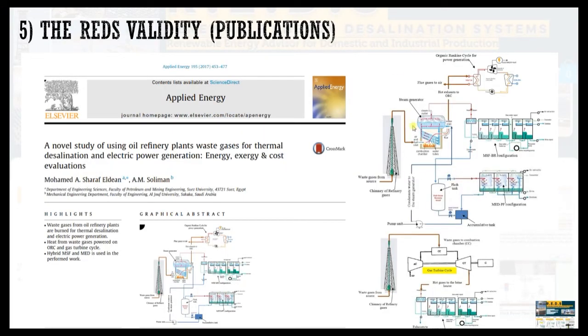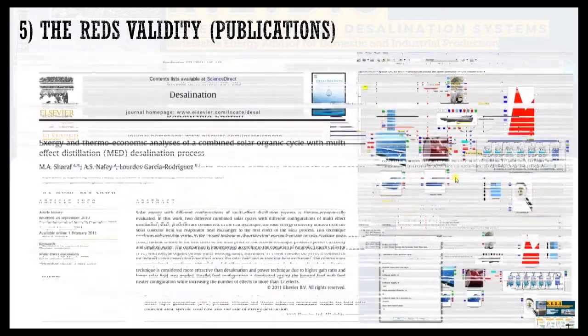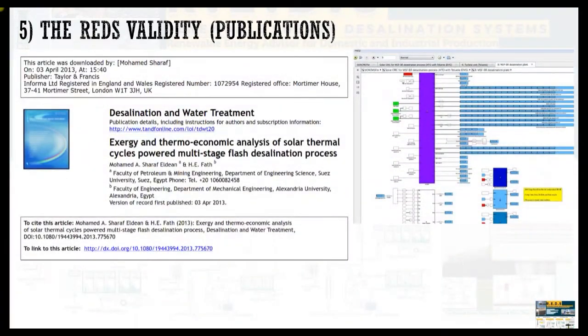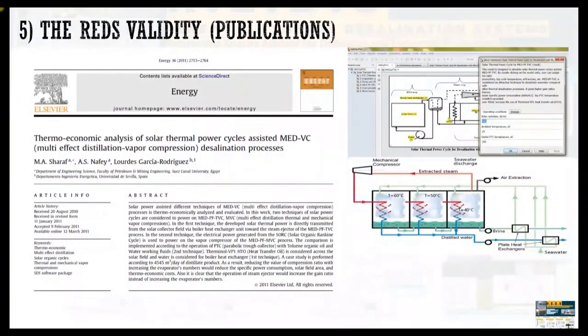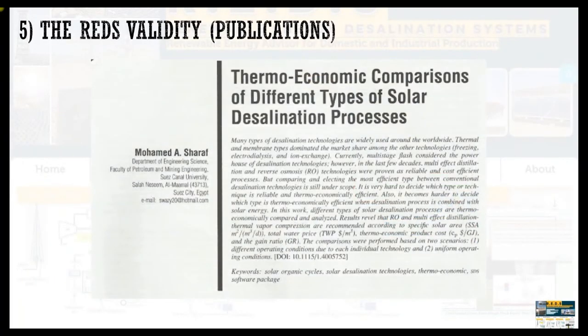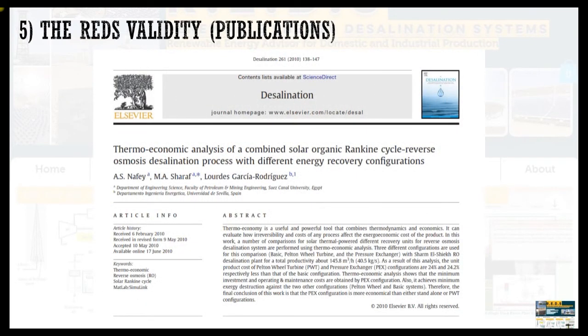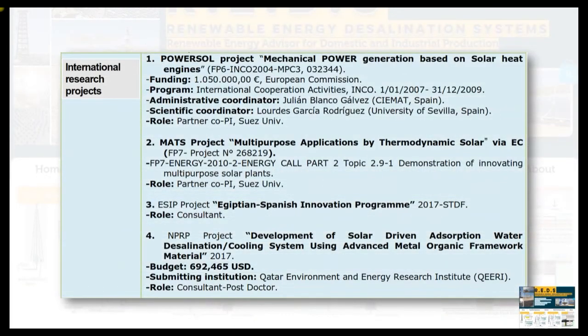This model is very impressive, because it's about utilizing waste gases from an oil refinery. Instead of burning it, we are going to use it for binary desalination between MED and multi-stage flash through the flash tank. And we have in Renewable Energy Journal, Desalination, again Desalination and Water Treatment, Energy Conversion and Management, ASME journal, Energy, this is ASME journal, again Desalination, and so on.